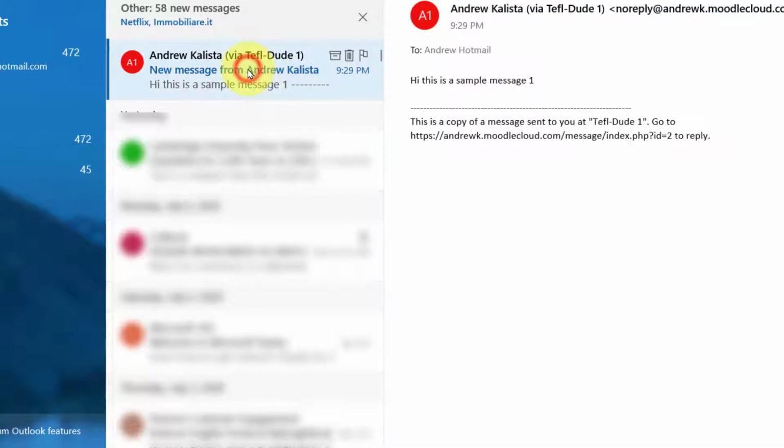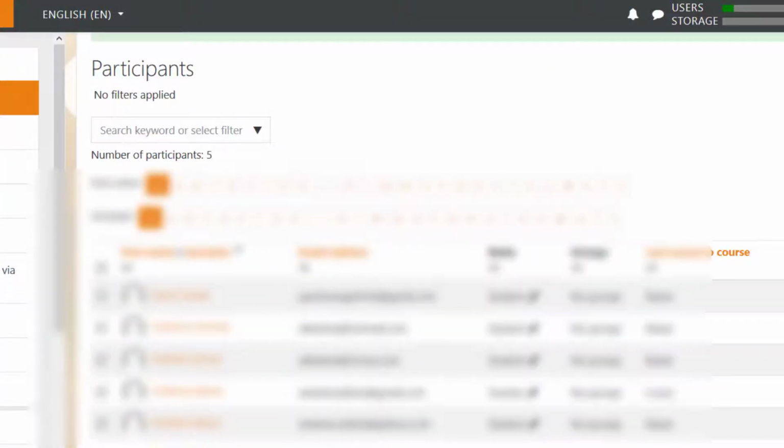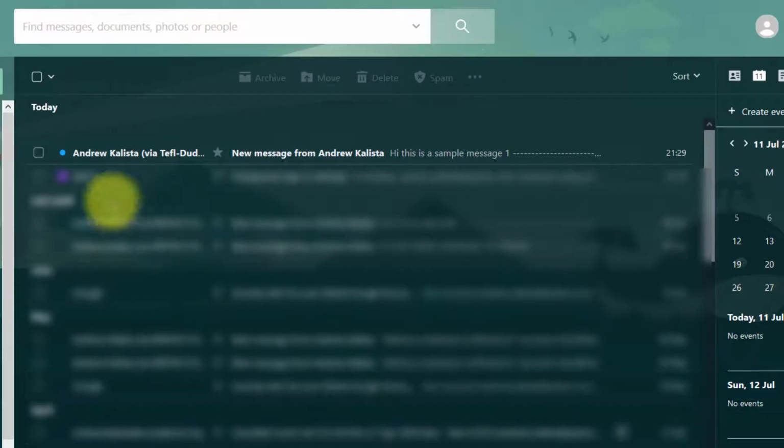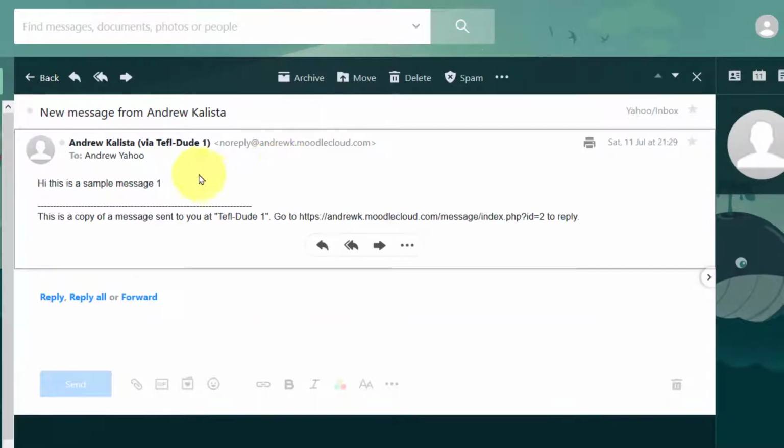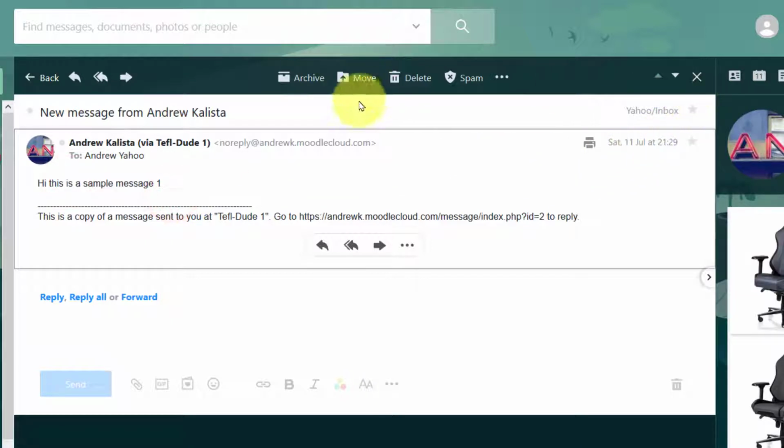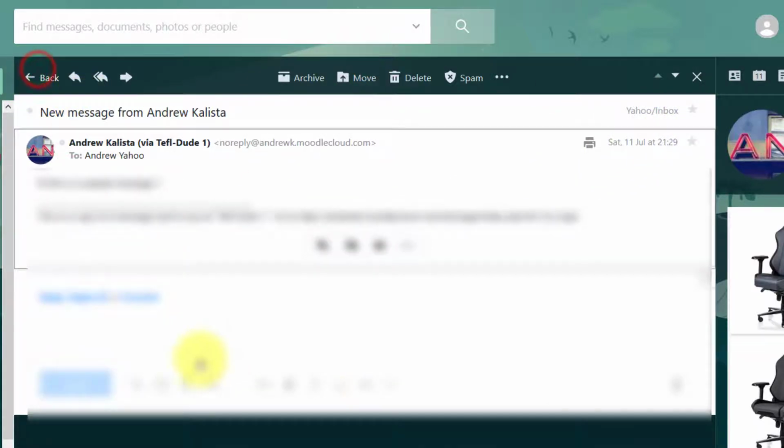I'll jump to my Hotmail, and you can see there's the message. Here is a sample message sent straight away. And if I go to my Yahoo Mail, again, here is a sample message 1. And again, I can go back.